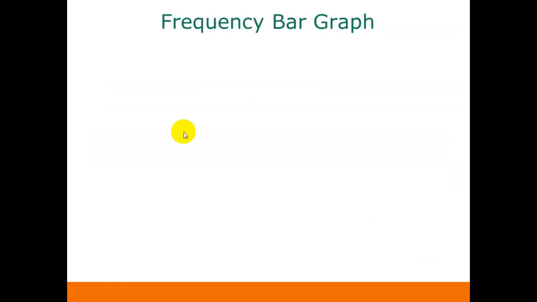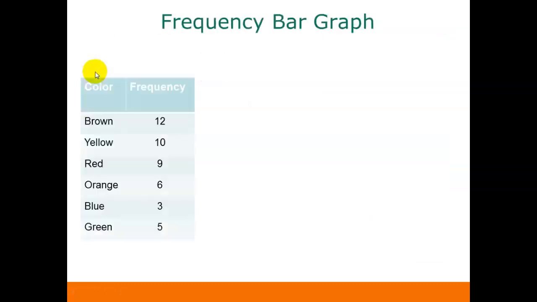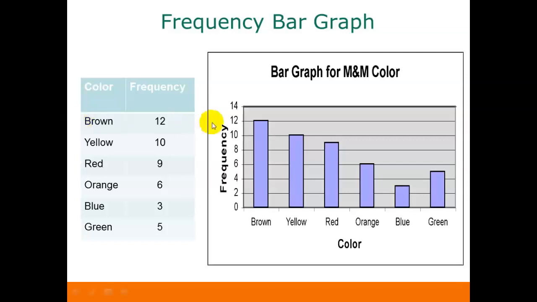First, to do our frequency bar graph, all we need is the colors and the frequencies. Here's our frequency bar graph. Notice we just have a bar or rectangle for each color. They're labeled down on the horizontal axis, and then the heights of each bar tells us the frequency for that category. Looking at this graph, we could see that there must have been 5 green M&Ms because the height of this rectangle is 5.